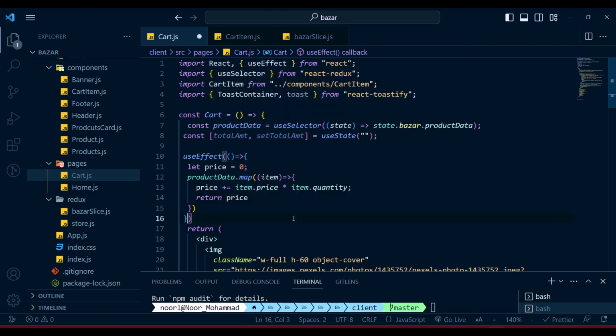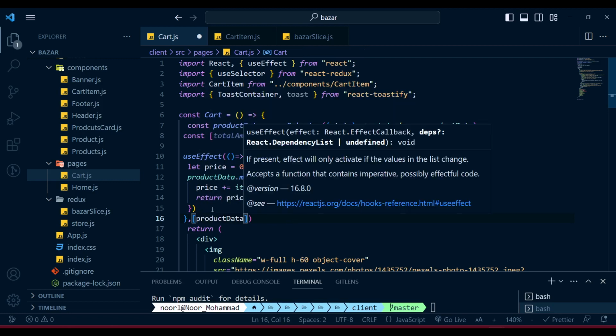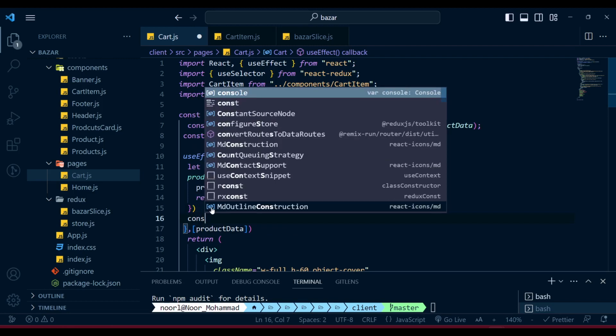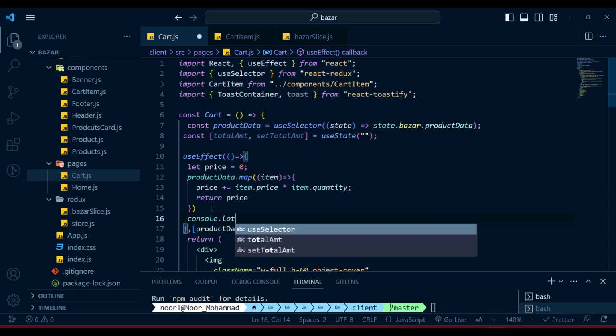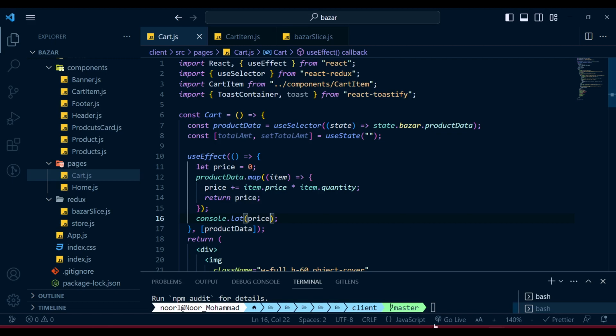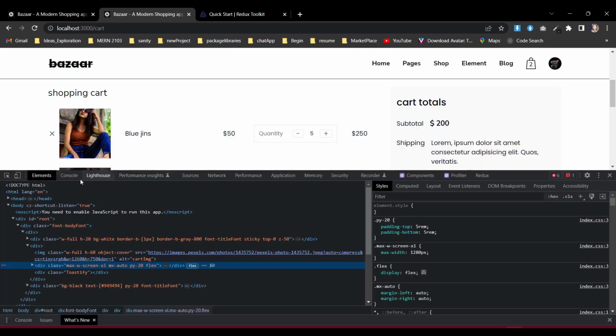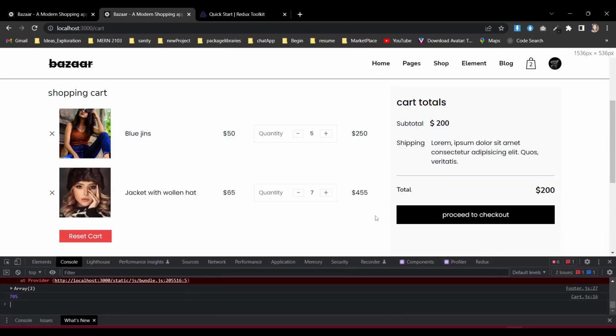And of course I need to make it an empty string, and it will change whenever the product data will be available. And also if we just make that console.log and make that, I believe, the price, just to check the price, I think useState is not defined, so we need to import that one from React. Oops, console.log. I again made a mistake, it will not be console dot, it will be the log. So now I believe I will see that total amount available over here, 705. If I add another item it is 702.